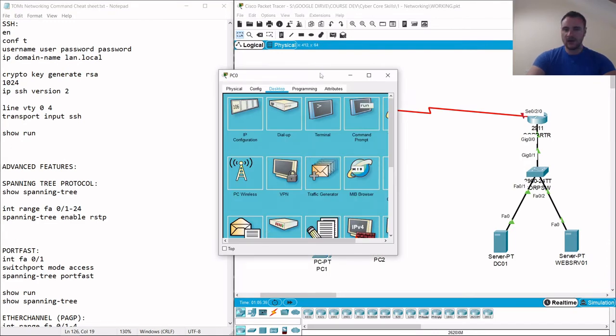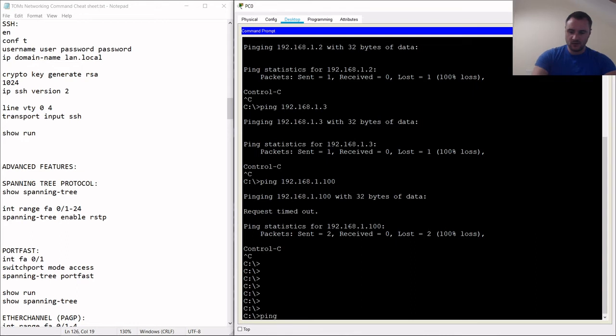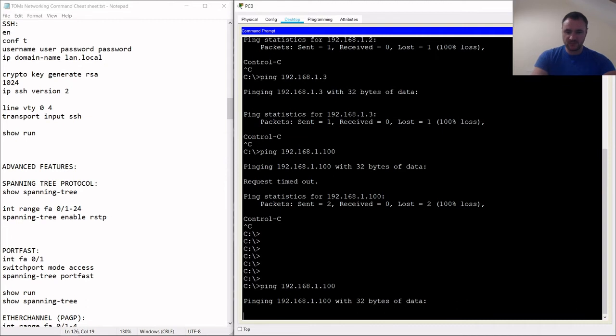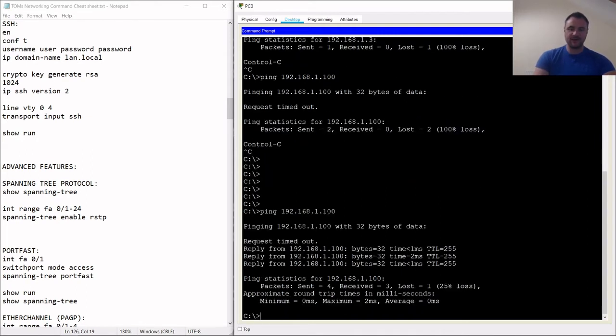So chucking this to the side, ping 192.168.1.100. First one will fail, second one should be in. There we go, good. So what happens there is, depending on what level of engineer you are, I fool people by saying that's because of the resistance on the wire and it causing the circuit to go through, but actually that's the ARP process. So the first ping fails whenever we try to ping the switch, because the computer's learning the MAC address and so is the switch within its CAM table.